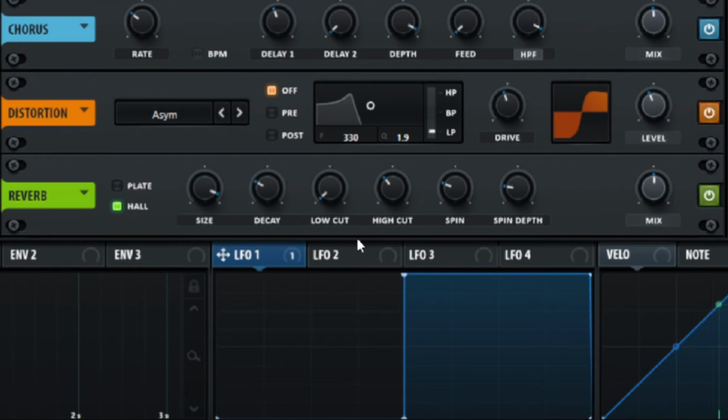The amount of low and high frequencies in the reverb is set with respectively low cut and high cut controls. I will use these to make the reverb lighter.